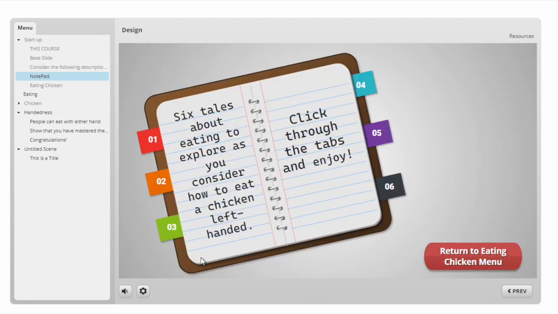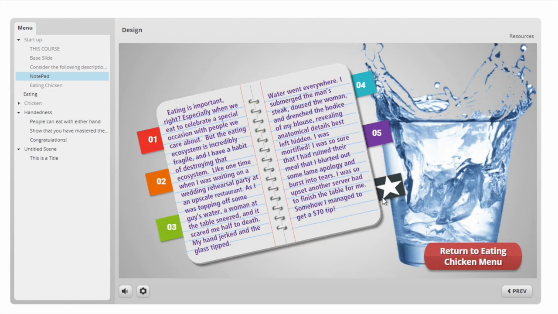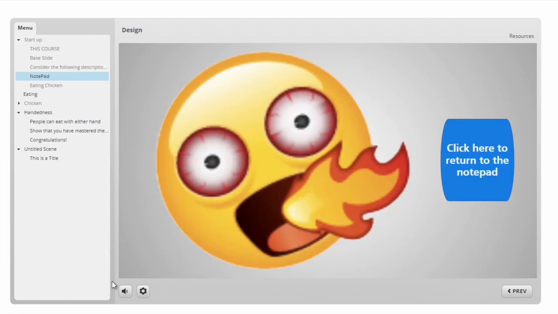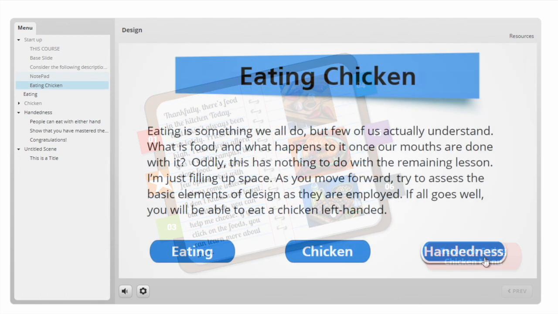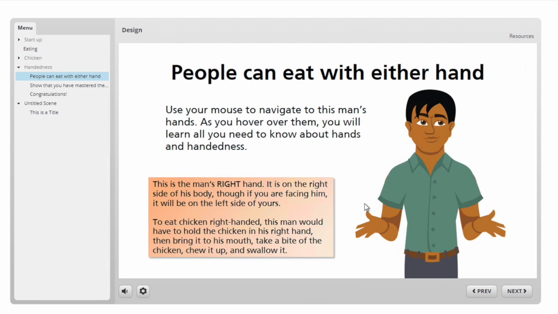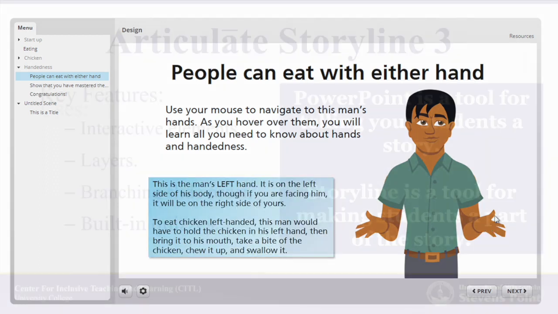This is also a slide from a Commons template. I've customized it so that it has 6 tales about eating, and what is really interesting about this slide is that when you click on the different stories, you can get to some stories that themselves have triggers embedded within them to take students someplace else. All right, the last slide shows the use of hotspots. In this case, I made it so that when students roll over one hand or the other, new information from different layers is revealed about how to eat left and right-handed.